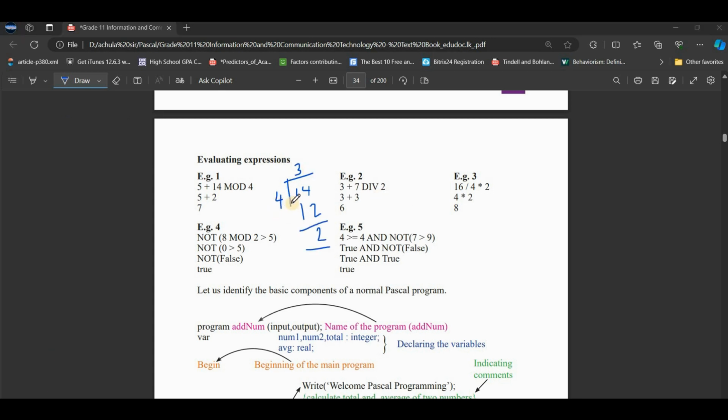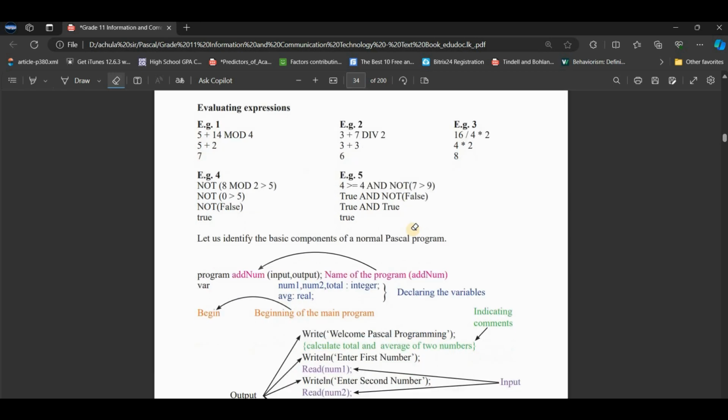When you add this together, you get your answer as 7. I hope it is very clear to you.